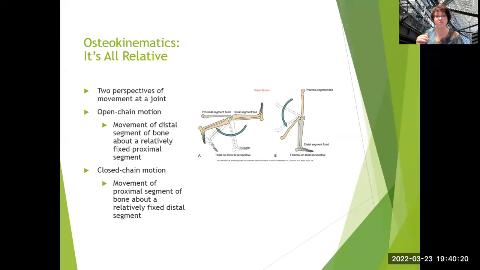You can have open chain or closed chain movements for your upper extremities or your lower extremities. Closed chain movements tend to be more functional movements, like sit to stand is a closed chain movement, or an internal knee extension is an open chain movement. For upper extremity, a push-up is a closed chain movement. Putting something up on a shelf is an open chain movement. So that's a functional activity, but it's still open chain. So think of examples of open chain and closed chain motions.